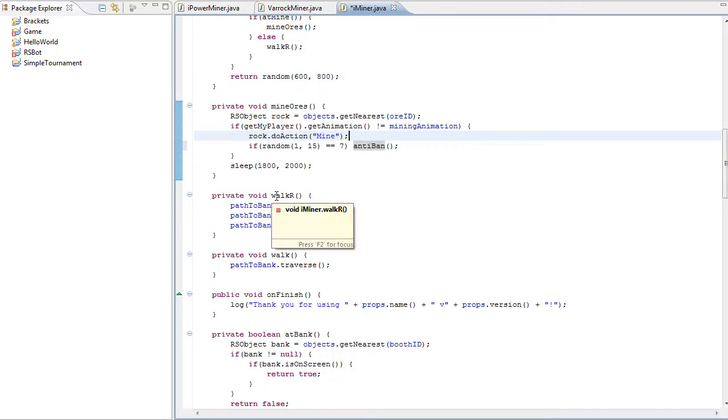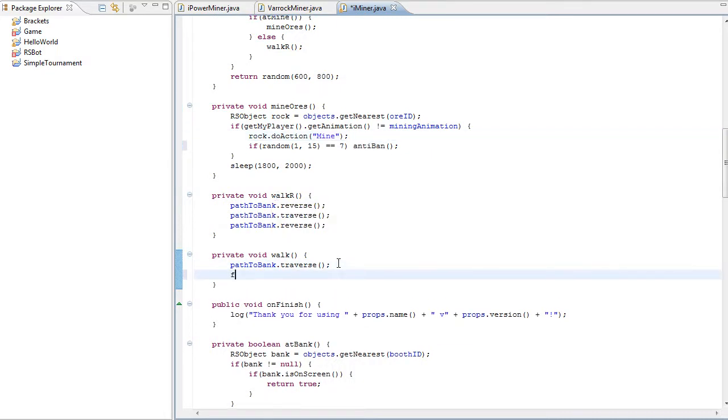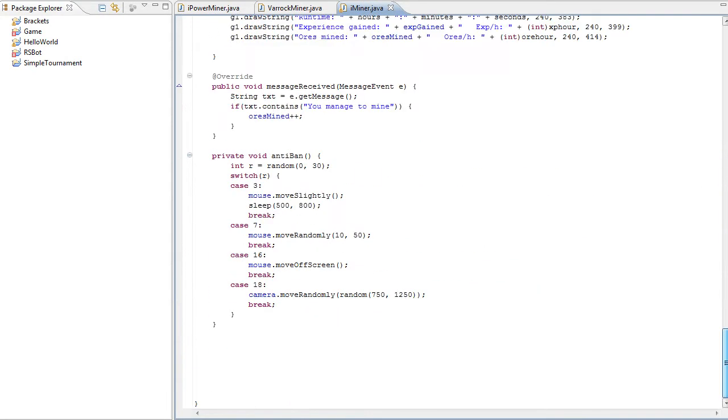And in the walking method, we can also do something like this. For example. So that's pretty much everything there is to the antiBan. It's pretty simple, as you can see.